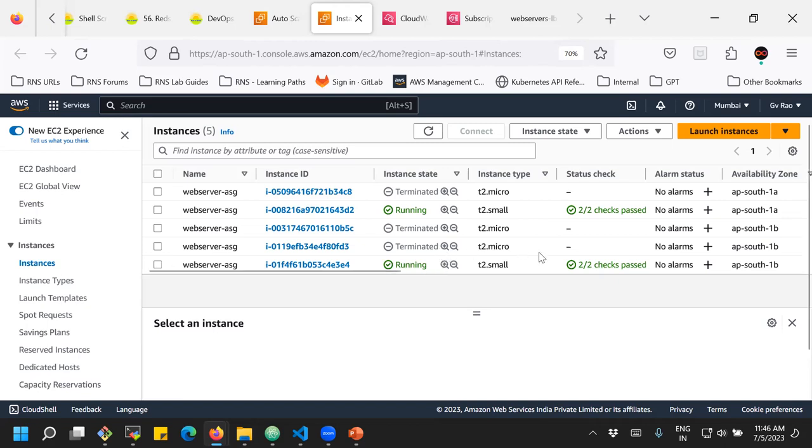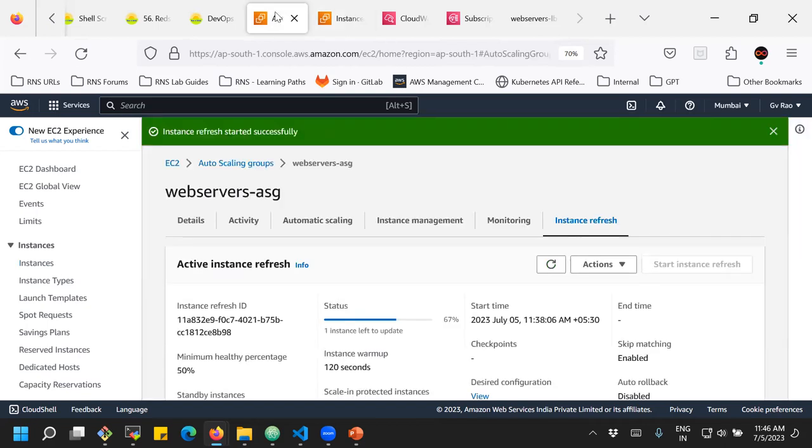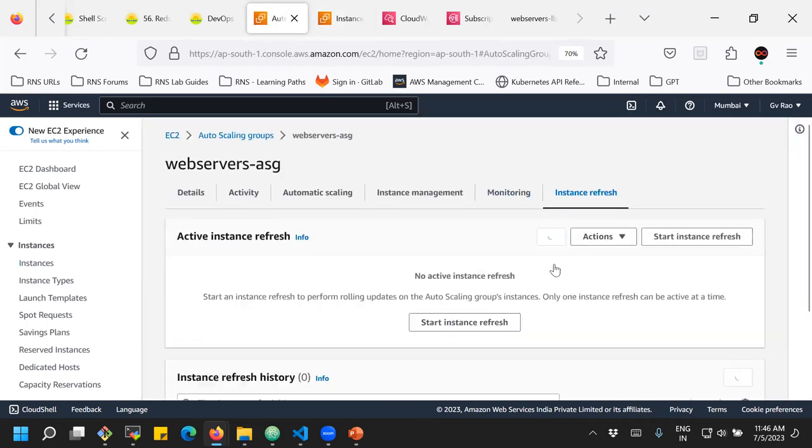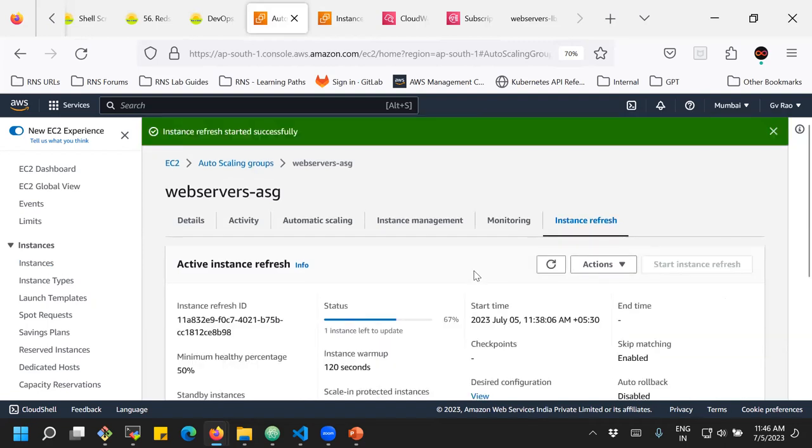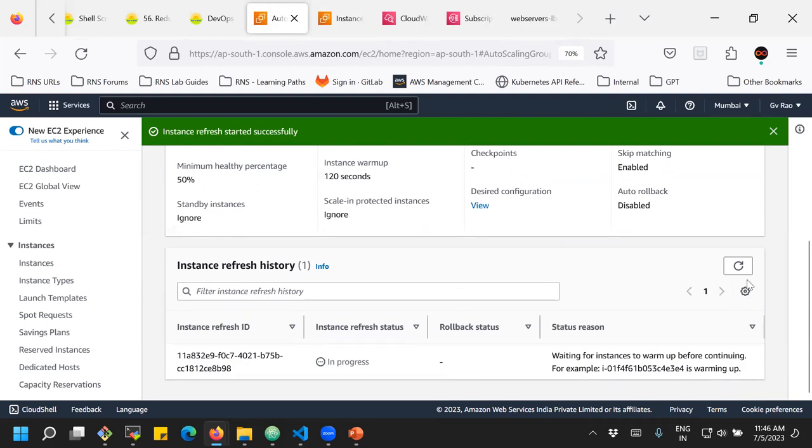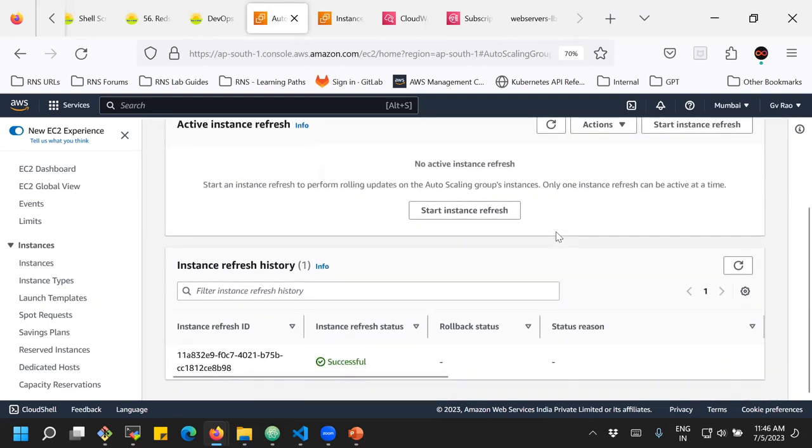Yeah, now the second instance is also done. That has been terminated. And now if you go back and refresh this, once the load balancer has identified the second instance also and unregistered it, then we see 100% success.